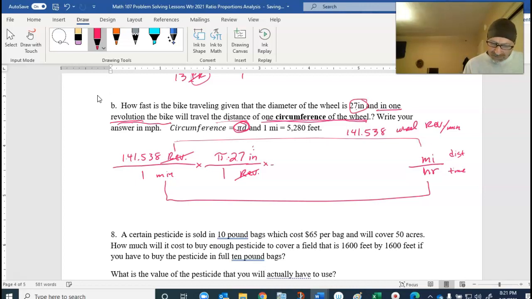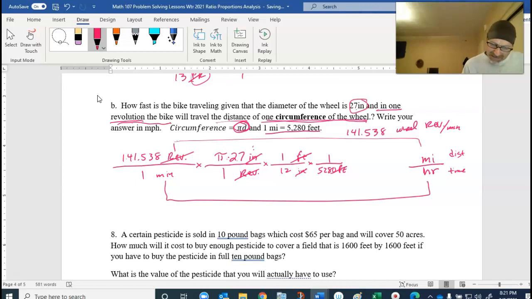So we've got to get rid of inches. We put inches down here. I don't know how many inches in a mile, but I do know there's 12 inches in a foot. And this tells me that there are 5,280 feet in 1 mile. So that means I can reduce out my inches and reduce out my feet, right? Because I got to have feet to feet.